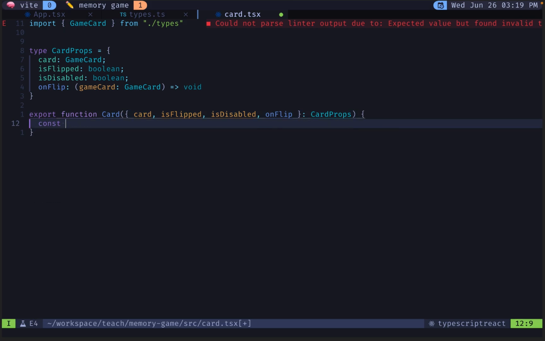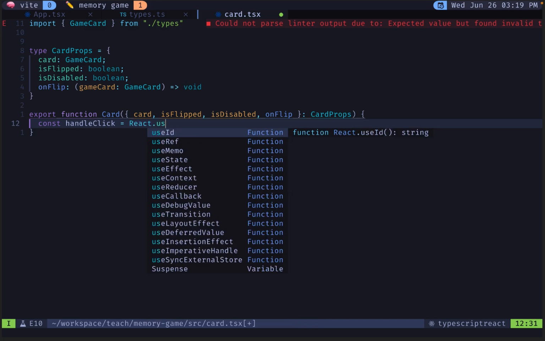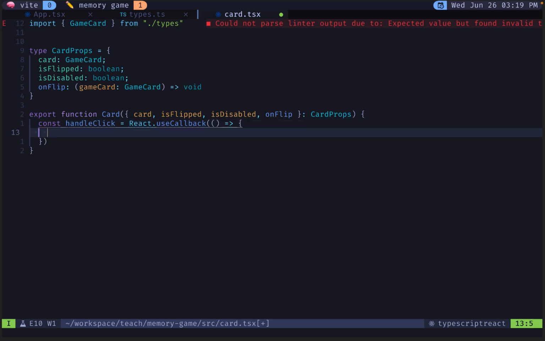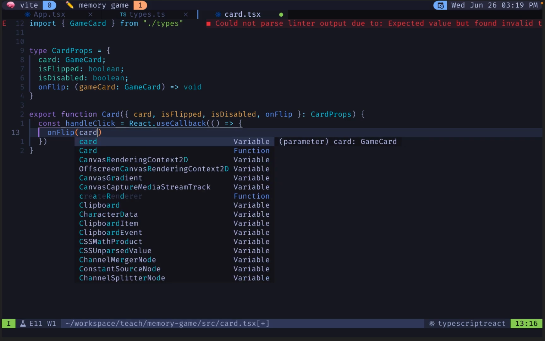We will right away create a callback that we can assign to our card, which will be handle click. It won't take any parameters, and it will just call the onFlip component with the card itself.